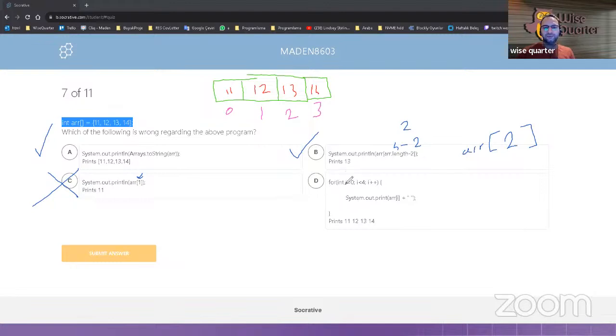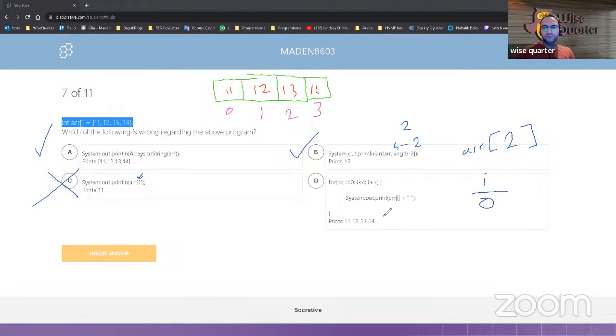We have a loop, and I will start from 0. As long as it is smaller than 4, we will execute the code, then we will increase the value by 1. According to the rules, it should be true, but still I want to solve it.